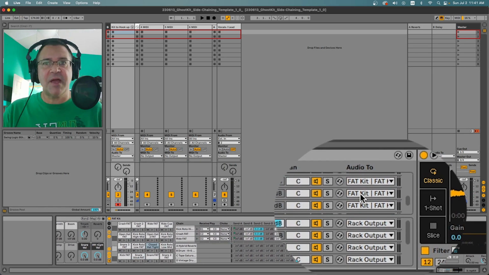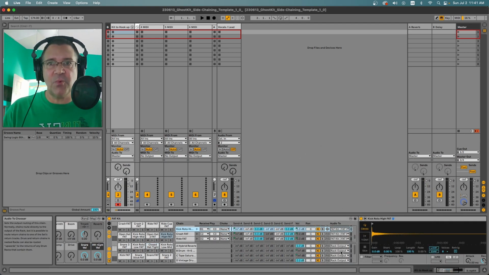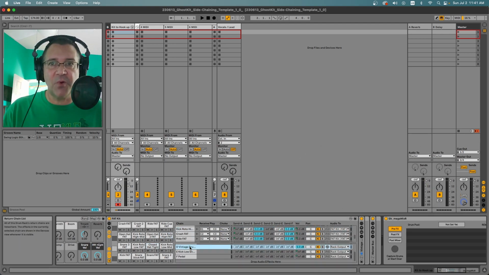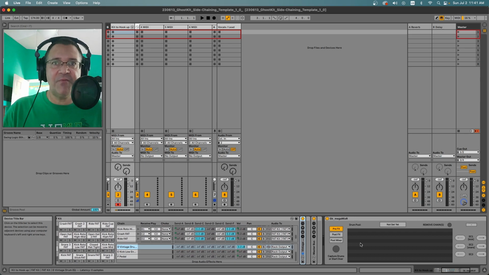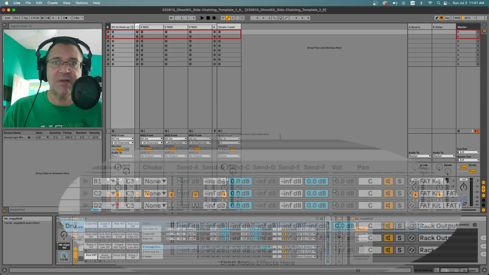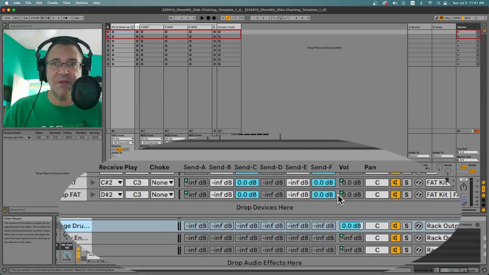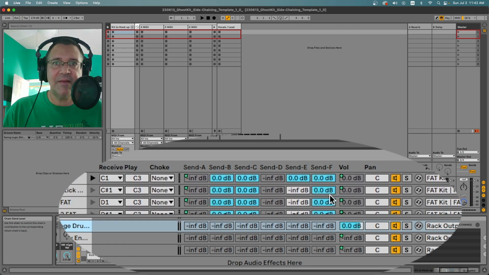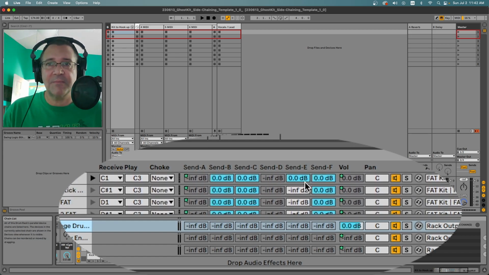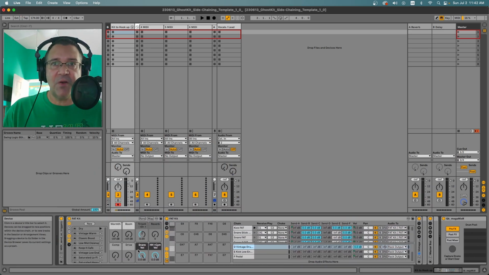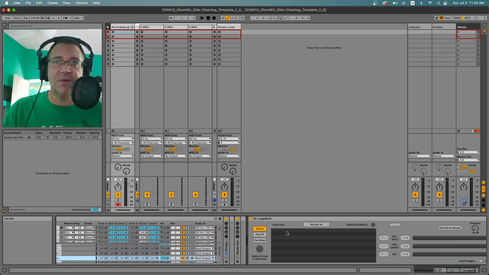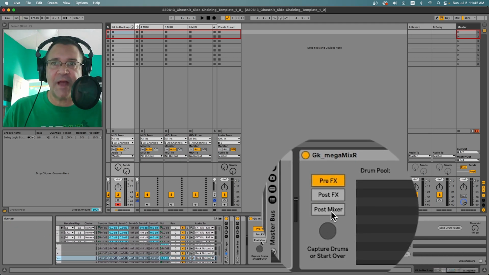That makes this a Type 1 drum rack, and the shuttle will eventually need to be dropped before the effects on return chain D. The rest of the return chains have effects on them that are fed by the levels in their respective send columns, here like send A, send B, etc. We're going to want to hear those effects and their volume assignments, so we'll need to choose Host Mixer as our filter on the Mega Mixer before capturing the drums.